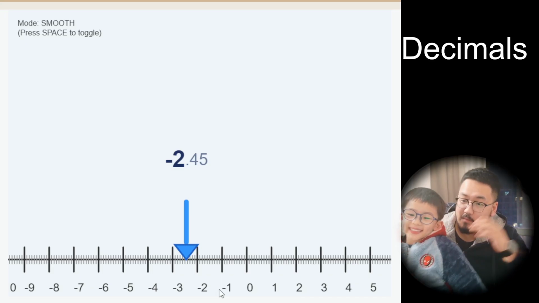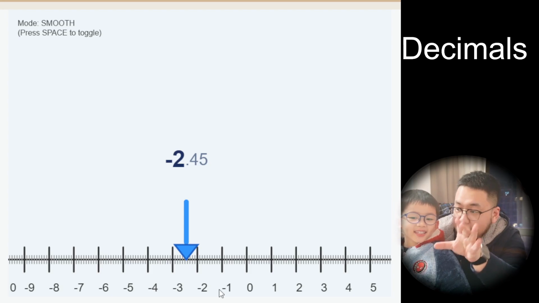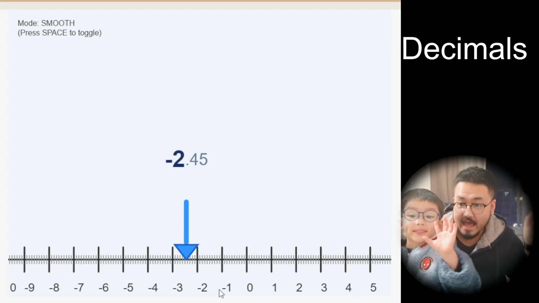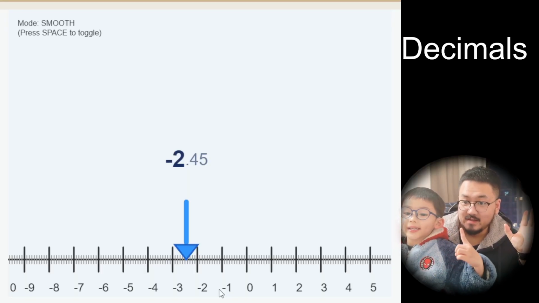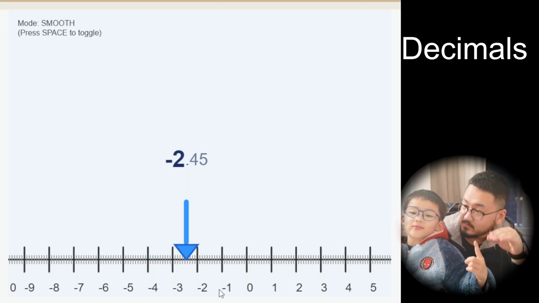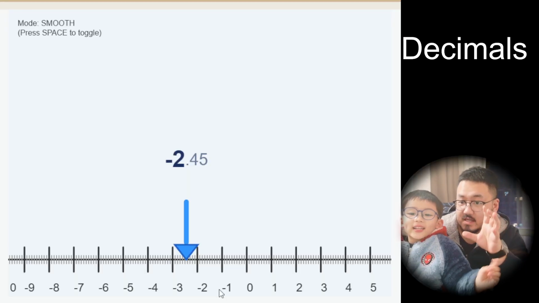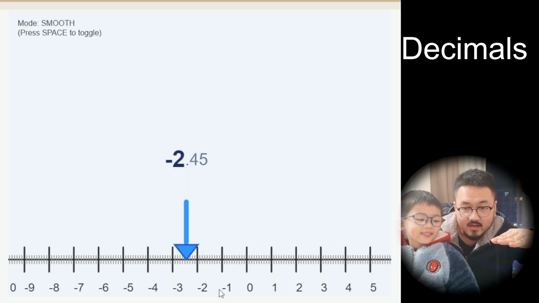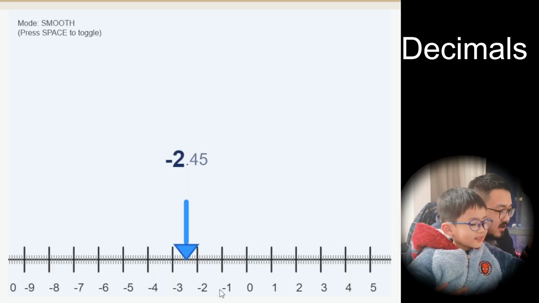So if you got a really big number, but it's got a minus, that means it's way to the left side. It's really small, to be honest. Because you can visualize it, it's just at the very left side of things.